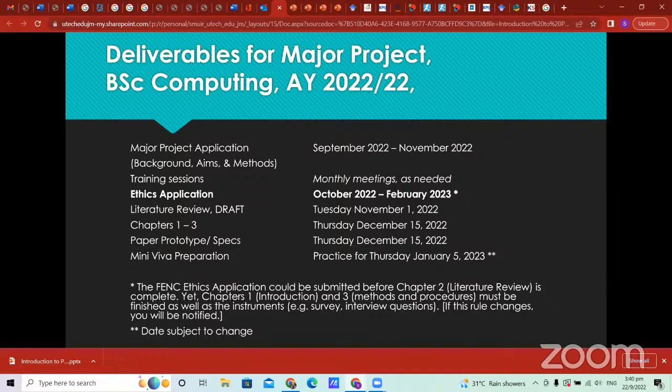So you will be working on your chapters 1 to 3. We all know chapter 1 is an introductory chapter, which involves the background, problem statement, research questions, purpose, significance, methods, etc. Right? Yes. And chapter 2 is the literature review, which will vary from project to project as to what is going to be in it. And chapter 3, remember, you all learned this in research methods. So only people who haven't done research methods as yet wouldn't know what this is. And chapter 3 is the methods chapter.